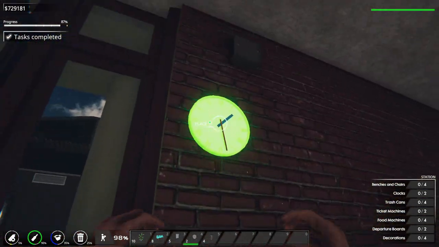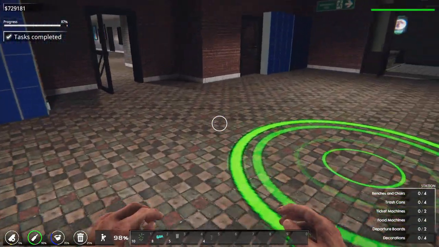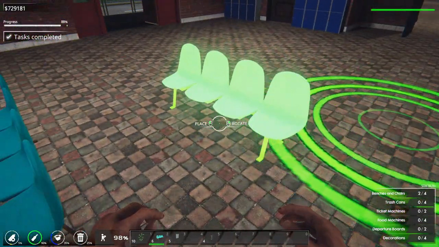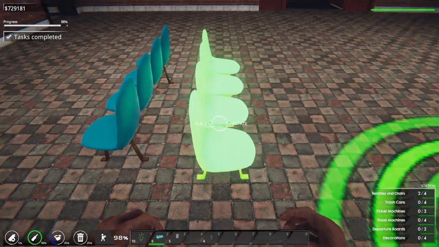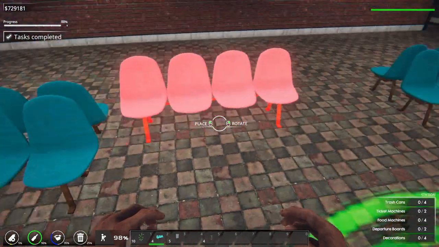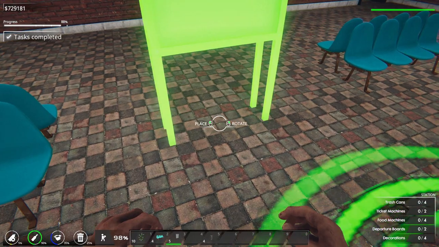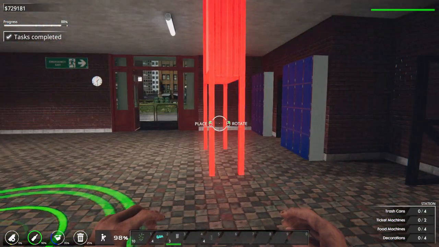Alright. Put a clock up here. Clock up here. Benches. 1, 2. I only want 4 benches. I feel like you can get a lot more than 4 benches in. All right, it's fine. Go. Archer boards. Okay, I have a bunch of these. I'll put 1 right in the middle. 1 also right up against this thing.